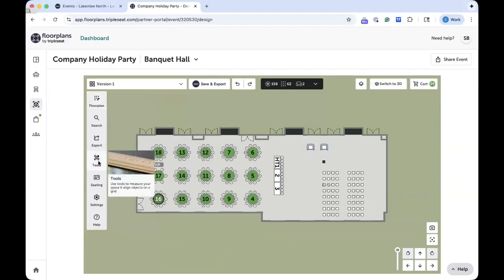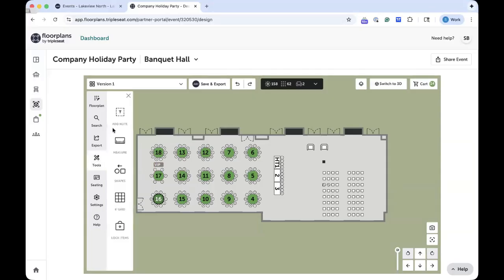Next, I'm going to go into our toolbox. This toolbox here on the right or left-hand side will allow you to click into tools and use general tools. Adding a note is probably the most important one. When I select Add Note, a text box will appear in the center of your screen. You can drag this anywhere that you need and type in whatever notes you'd like.